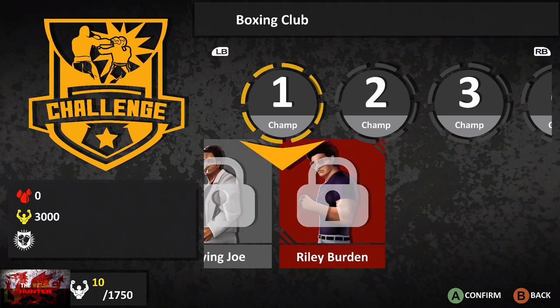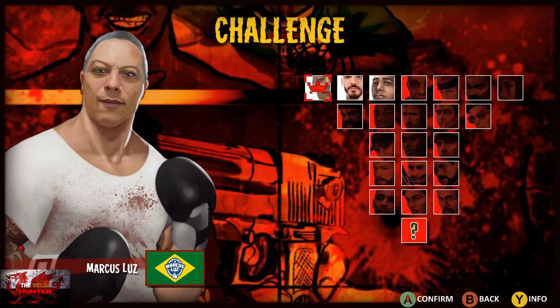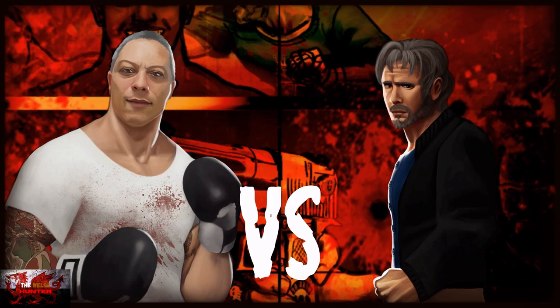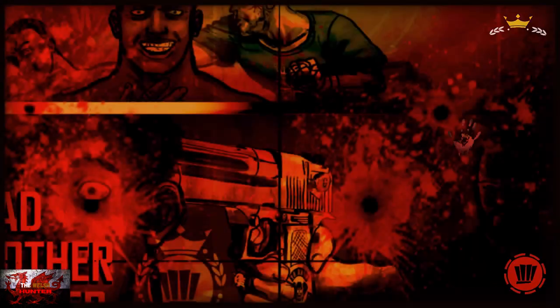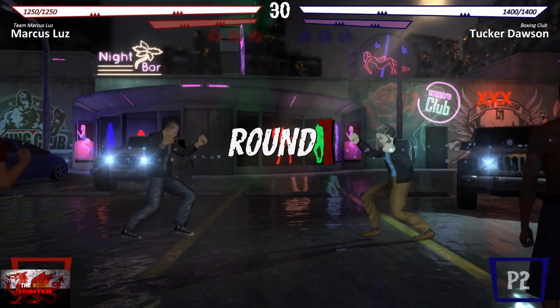Choose Big Tucker Dawson, who just kind of looks like somebody's really pissed off father. Doesn't he just kind of look like somebody's really angry father who is kind of against fighting, but will do anything it takes, but is still a bit of a pansy about it?